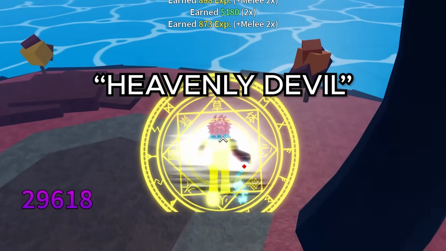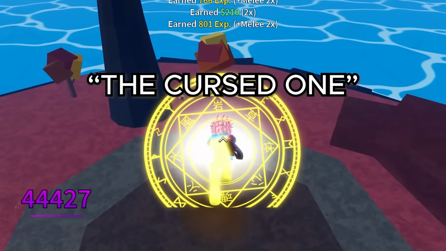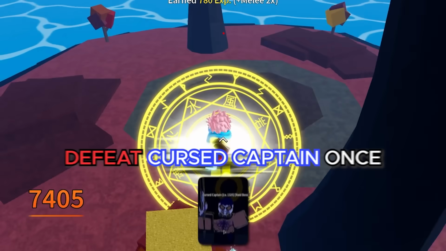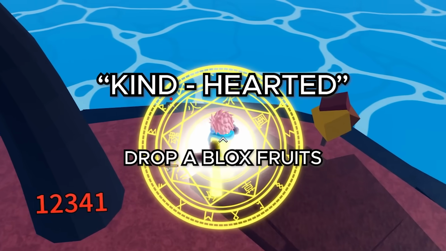Next up is Heavenly Devil, and for this one you need to defeat the Dawn Swan boss once. Next up is the Cursed One, and for this one you need to defeat Darkbeard once. And if you defeat the Order boss, you get Beyond Death. If you defeat the Cursed Captain, you get Knight's Edge. If you drop a Blox Fruit, then you get Kind Hearted.